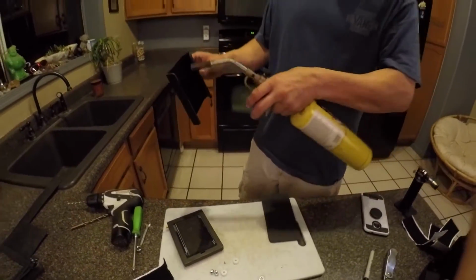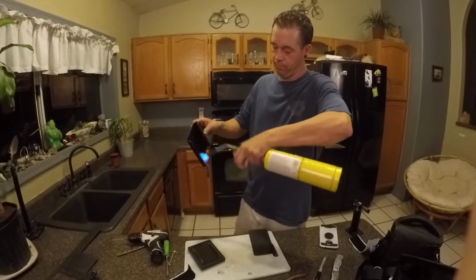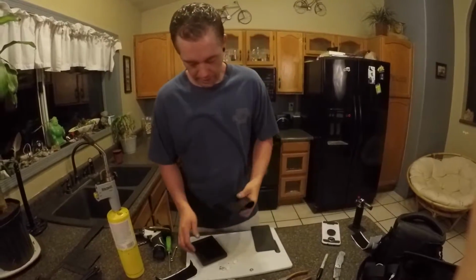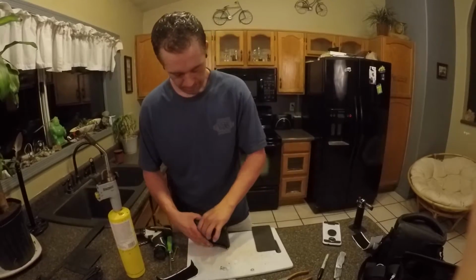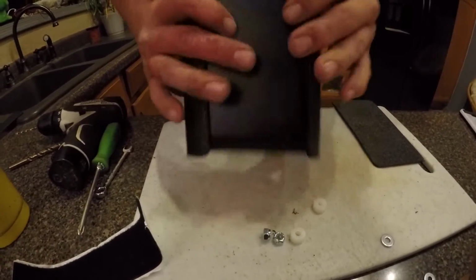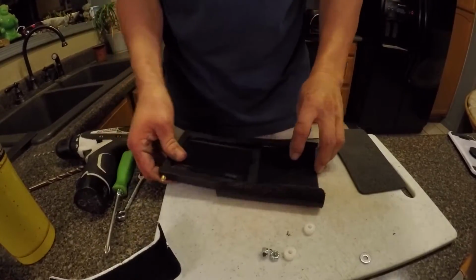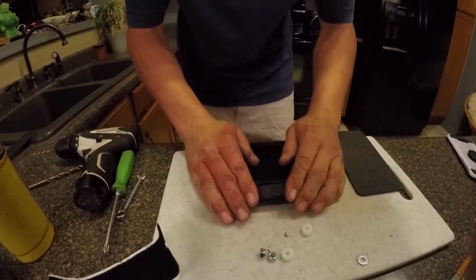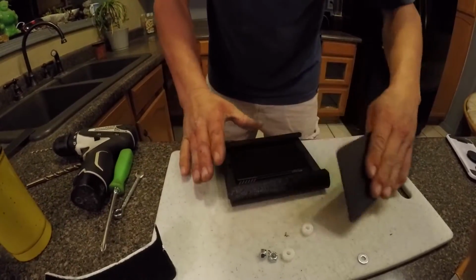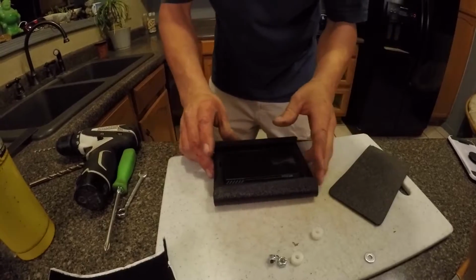So then now I'm going to just go ahead and do the same thing I did. Heat next to it. I've been working with this kind of plastic for a long time due to building cop cars for a living. And we constantly have to modify things and manipulate things, but as you can see, I'm making this to fit around this tablet, so that it almost hits right there. Now, you can continue rolling it all the way around if you have something to press on. This is a bad screen, so I don't really care if I break it.